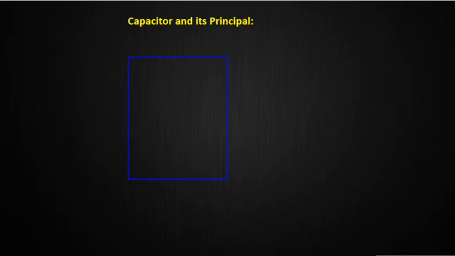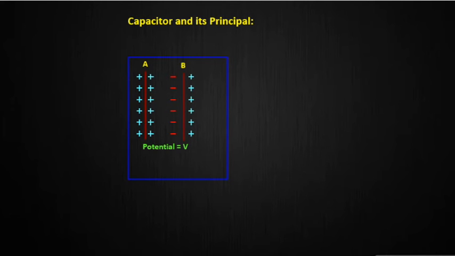To understand the principle of a capacitor, let us consider an insulated metal plate A. Let some positive charge be given to this plate till its potential becomes maximum. No further charge can be given to this plate as it would leak out. Now consider another insulated metal plate B held near plate A. By induction, a negative charge is produced on the nearer surface of B and an equal positive charge develops on the further face of B.